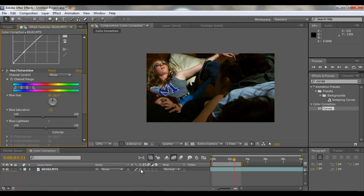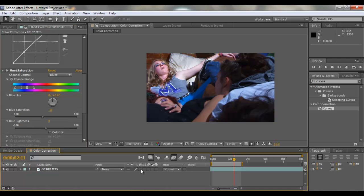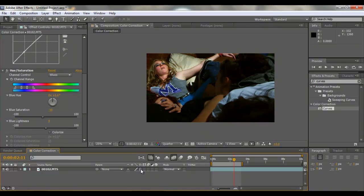But first I'm going to show you what this looks like before and after. So before and after. It's looking pretty good. This is kind of how I want it. Now you can change the aspect ratio and all that stuff later, but this is just a quick way of showing you this.